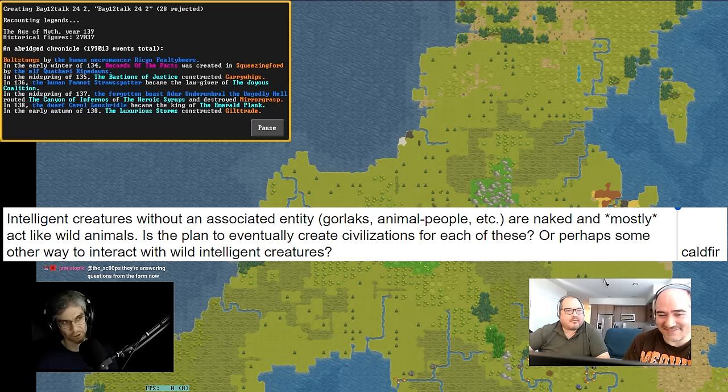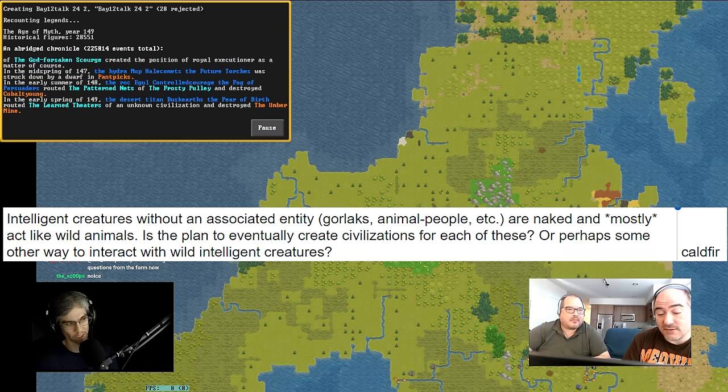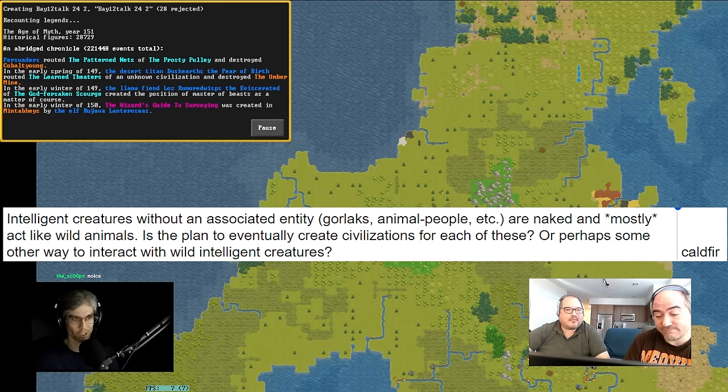The next question that I have comes in from Kaldfer, I think. They say, intelligent creatures without associated entities, such as gorlaks and animal people, are naked and mostly act like wild animals. Is the plan to eventually create civilizations for each of these, or perhaps some other way to interact with wild intelligent creatures?